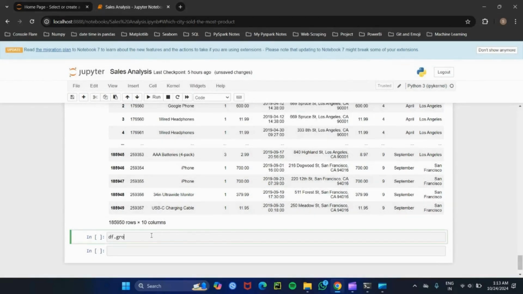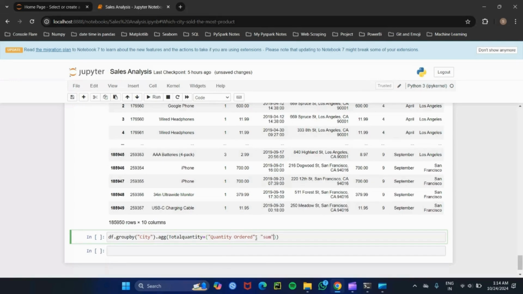So df dot group by on the city column, aggregate by creating a new column, total quantity, and I'm doing the sum operation on the quantity ordered column to find the total quantity with respect to each city.